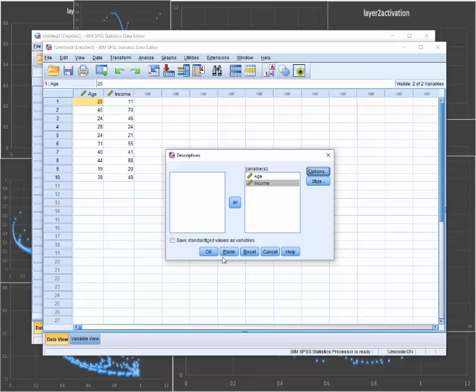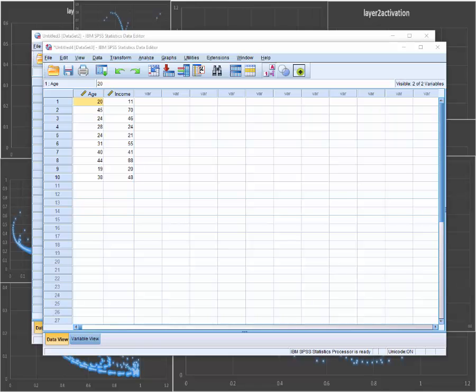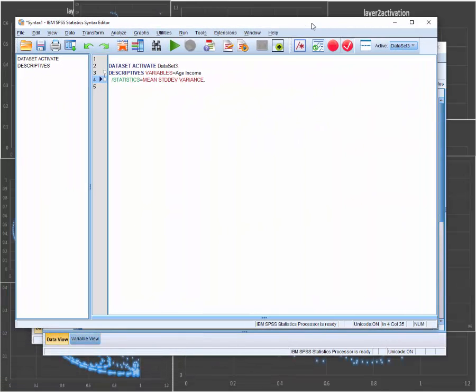And that is, don't click run, or don't click OK. Click paste. What does paste do? Well, if I click paste, oh, I clicked on my other screen here. Let me pull it over here. Paste writes a computer program for you. So now you have a computer program. This is SPSS syntax. I think a lot of people don't even know that SPSS does syntax. They think SAS is the syntax statistical package, and SPSS is all the graphical user interface. But no, SPSS has syntax to it.